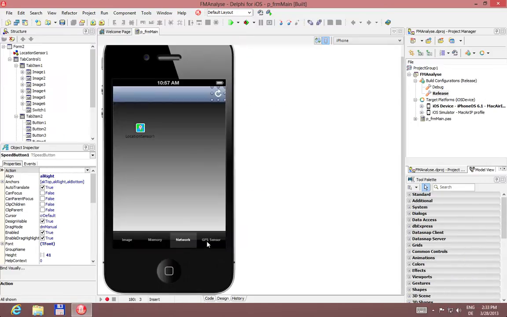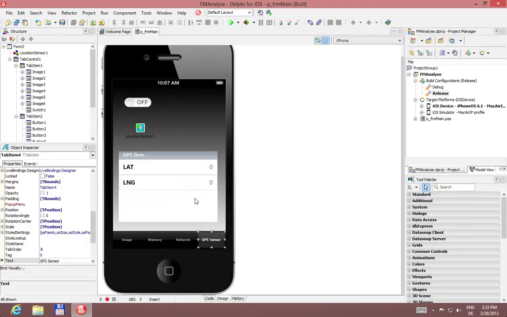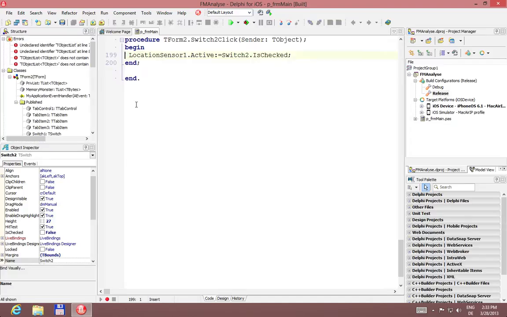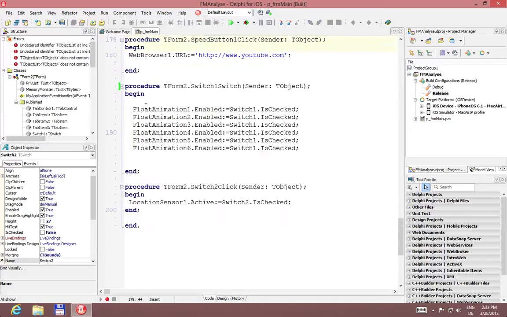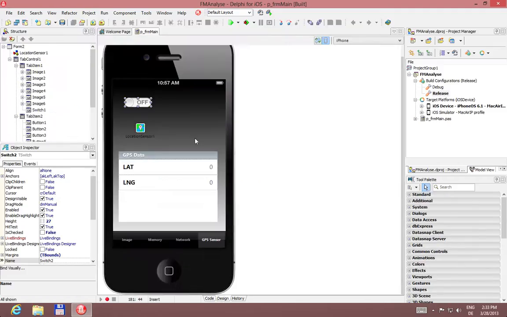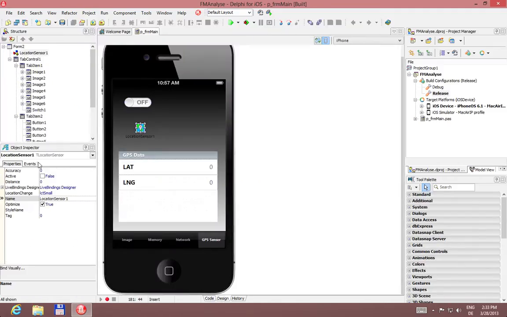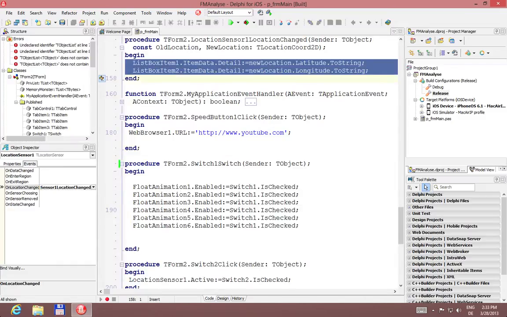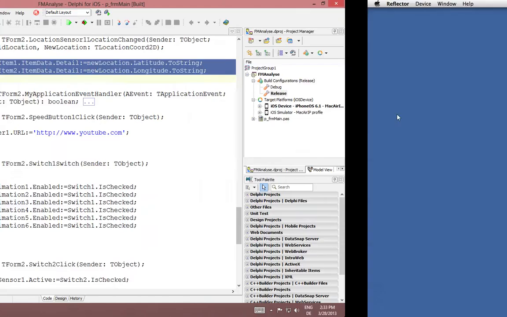Okay, on the GPS sensor side it's very similar. It's quite standard. We have a sensor location component, and we are querying the hardware sensors of the device using that component. So as you can see, we are working on very different technical areas of the device, and all of them will be analyzed using the Instruments software.